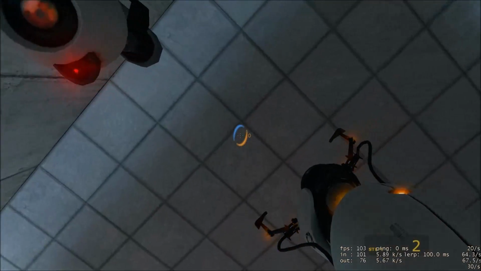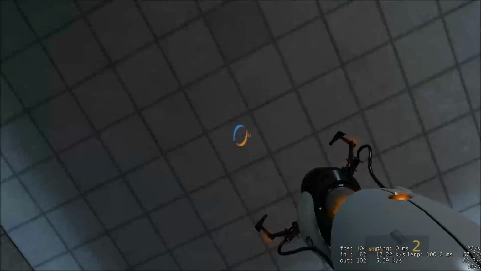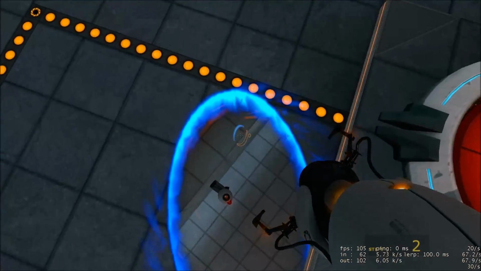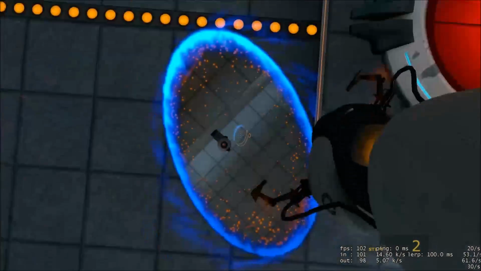This is why we have editing. Alright, so see there we landed, but we landed on the wrong side because you want to make sure you're moving on the right side, because otherwise the momentum stays as you go through the portal and you will be moving the wrong direction through the other portal.